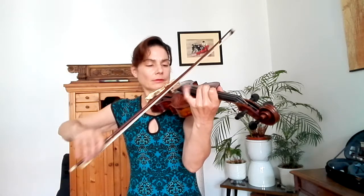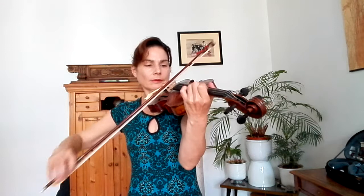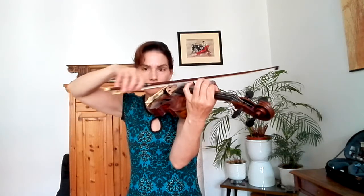If you feel comfortable with this, you can expand it a little more by adding the third finger and by speeding up. And then of course speed it up even further. You see, I'm not shifting. I'm just moving the first finger down and back up again.